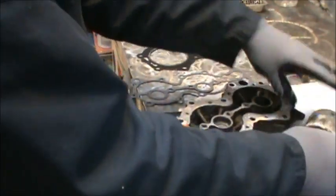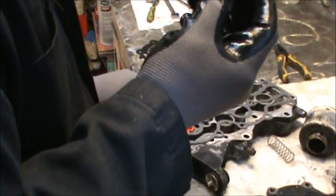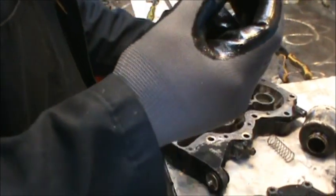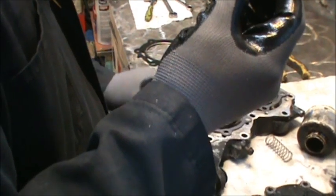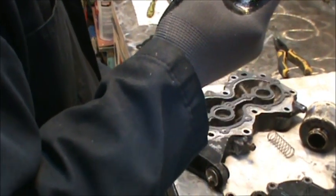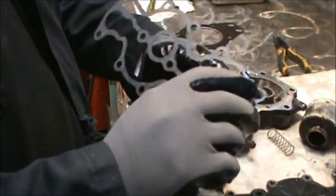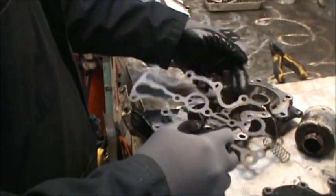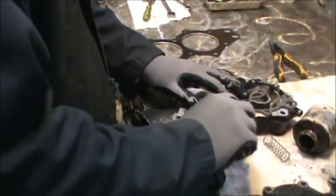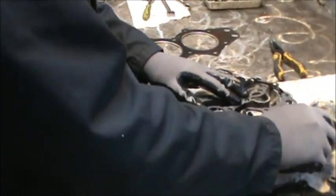All right. I need to go get some new Permatex. So which side goes on here? Something like that, ain't it? Looks about right to me. That would be correct. So let's paint it with the old Permatex. Dripping it everywhere.